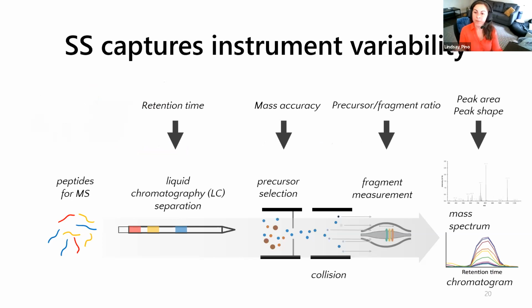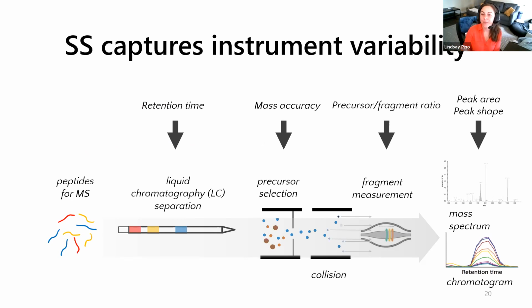There are a lot of components here that can go wrong, even if our samples were prepared perfectly. So there might be issues with chromatography, which would affect the retention time. Your mass spectrometer might need to be calibrated. The mass accuracy would be a metric for that. You might have issues with fragmentation. I just 2 weeks ago had an issue where I was looking at my data and the precursor fragment area ratio just didn't look right. And it turns out we go and check the tank and all of the nitrogen's gone. So we weren't fragmenting any of the precursors.